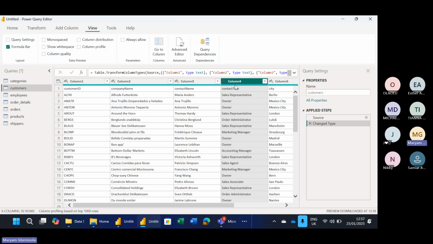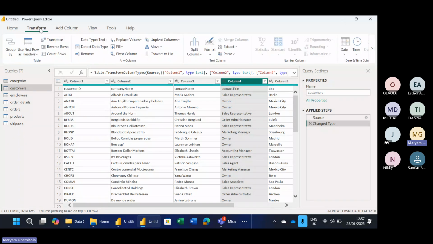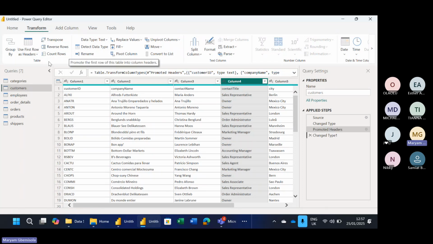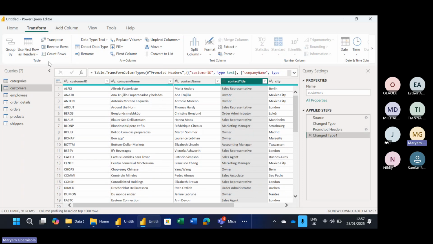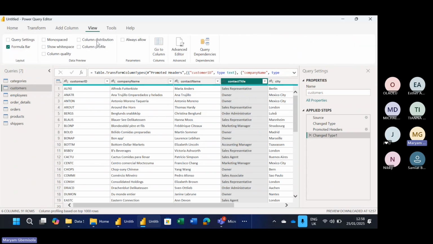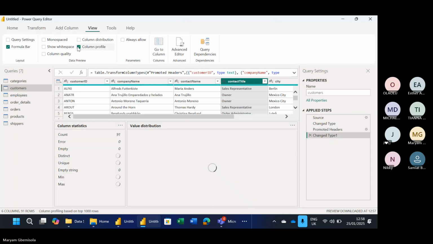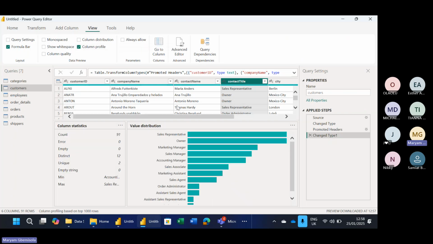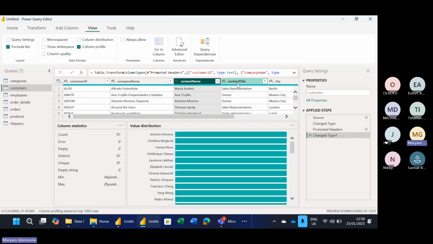So in this situation, let me first transform my data and use first row as header so that we see it clearly. So I've promoted my header to have the right headers. Here now, if I go back to my view and turn on my column profile, okay, it was this one.